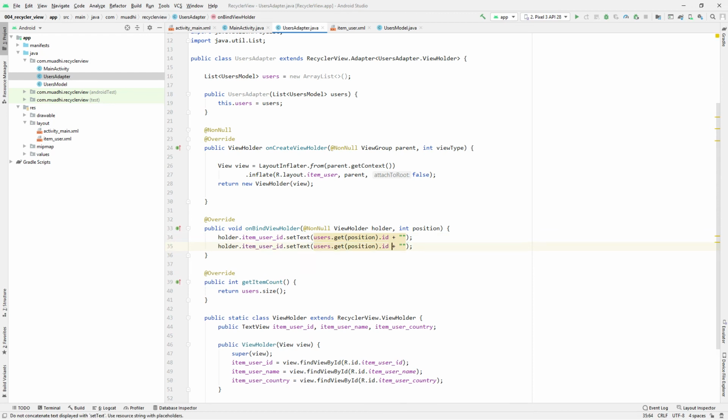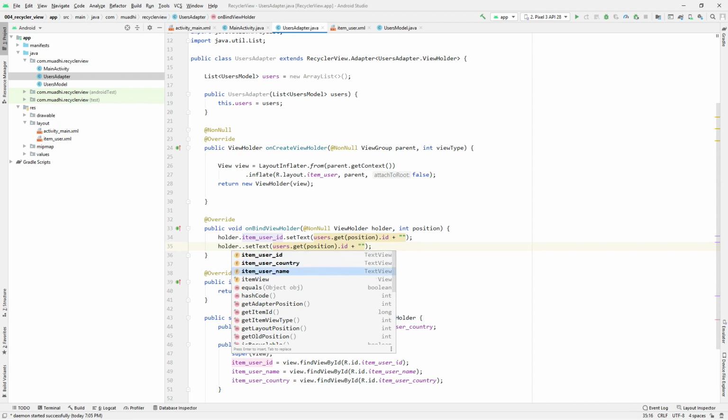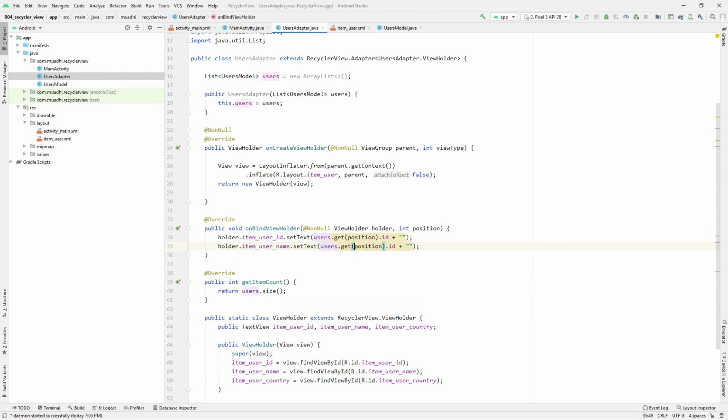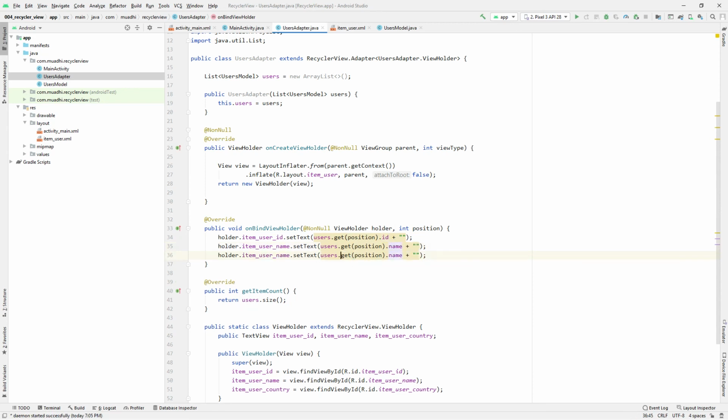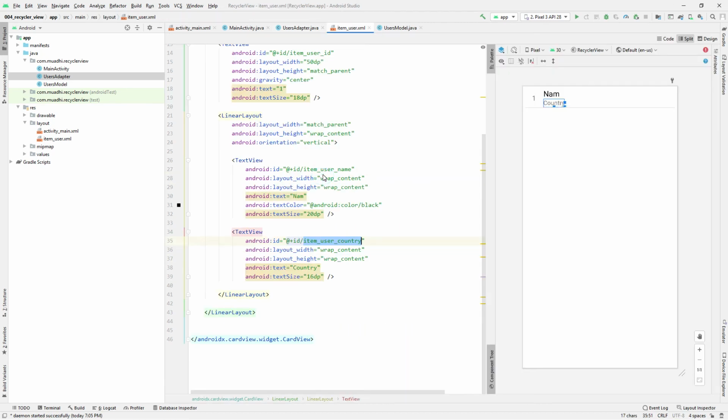So I'll come to the next thing. The next thing will be name. I'll come here and change it to just name here. See? And then lastly it is country. I can come here and put that country. Let's go and set, you see? Yeah, it's where you see the layout. Let's go and set maybe the email.